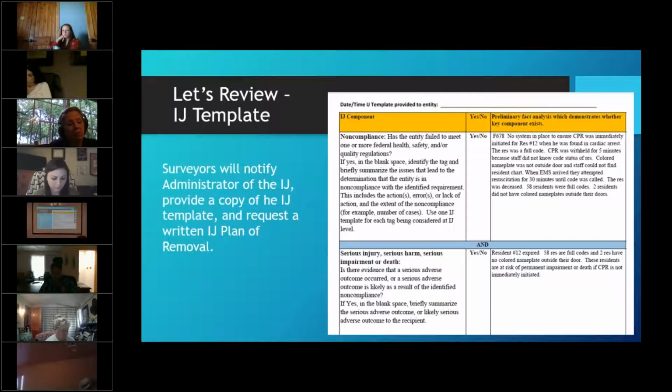Okay, so how are we going to put duct tape on it for now? Basically, you're going to put a plan together on how you're going to get that removed so it's not a need for immediate. What's your immediate action going to be, and how are you going to go forward? Because when you receive your statement of deficiencies, it will have the deficiency written out and everything. It will also include what you said was your plan of removal in it.